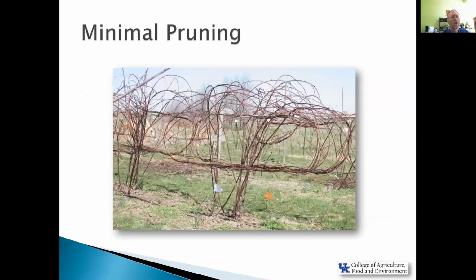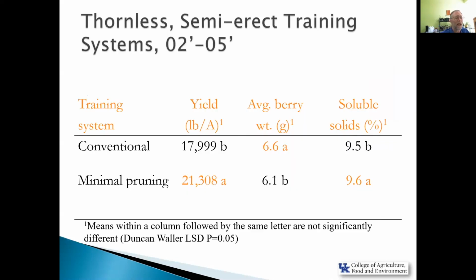And then they were also comparing that to a minimal pruning system where they just kind of let the laterals grow, wrapped them around on the trellis system. And what they found is that the yields per acre, 21,000 pounds per acre with minimal pruning, berry size was smaller. In terms of fruit quality, the soluble solids were pretty much similar though. So less pruning involved, so you would save on labor if you were looking at that commercially, but your berries are going to be smaller.